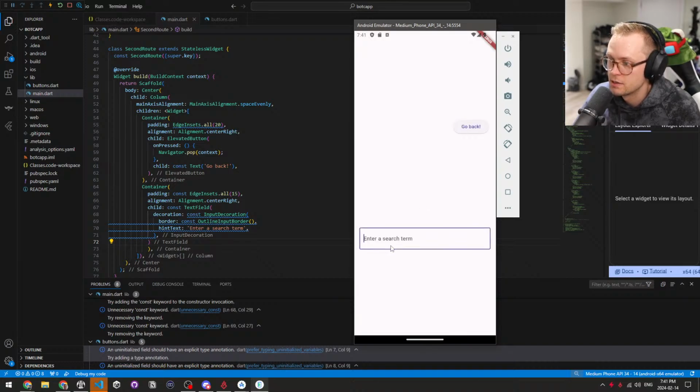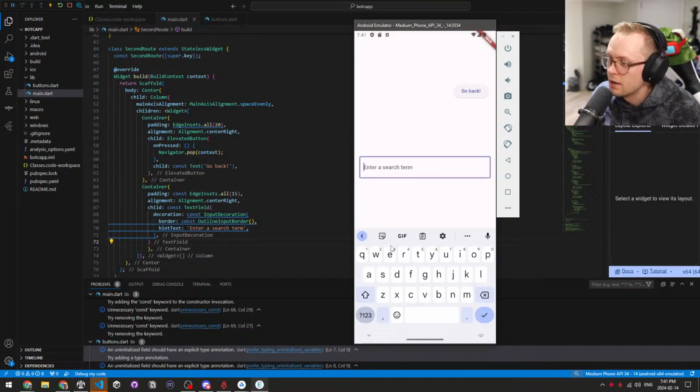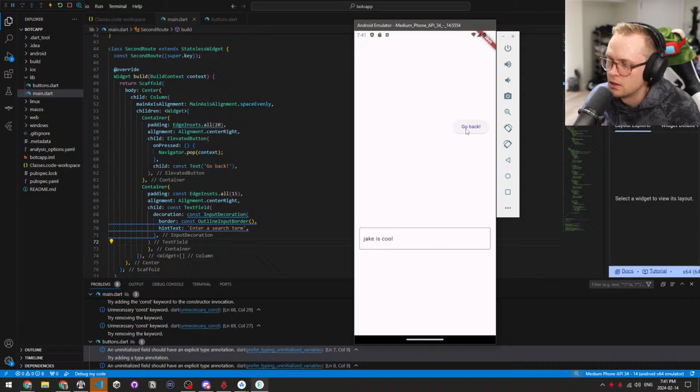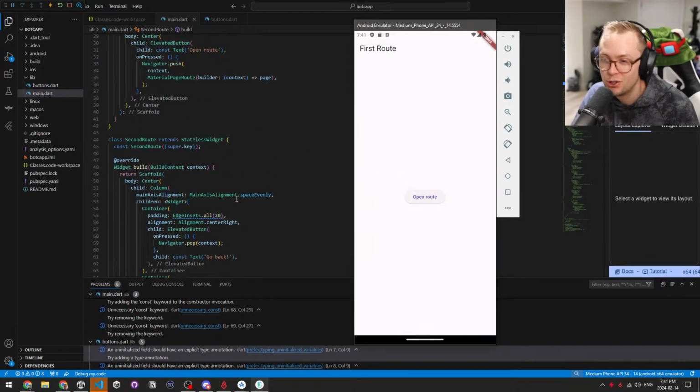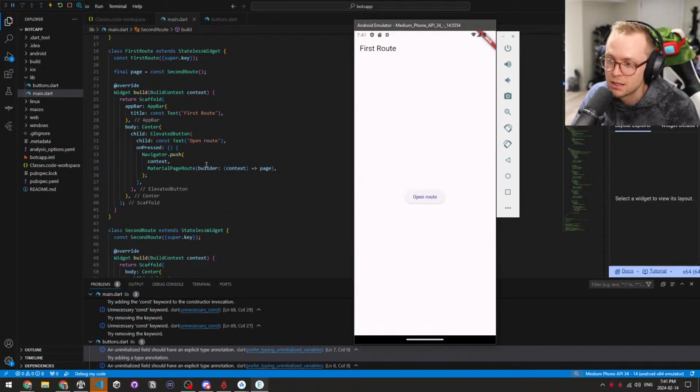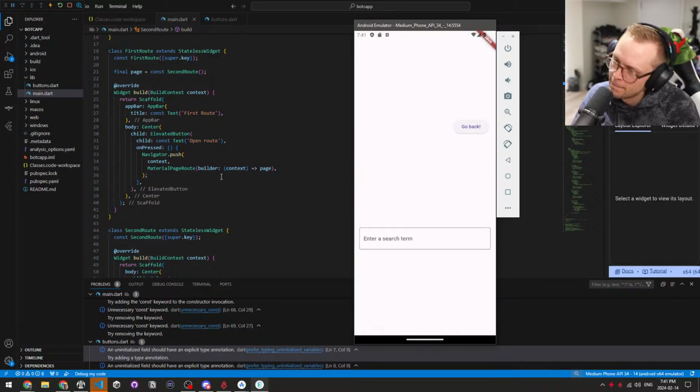If we open this and we have our beautiful UI and we type "Jake is cool", and then we're good with that, and then we go back. If I open it again, what I'm hoping is that it will still say "Jake is cool" because it should still be referencing the same instance of that page, but it doesn't, which is a little confusing to me.